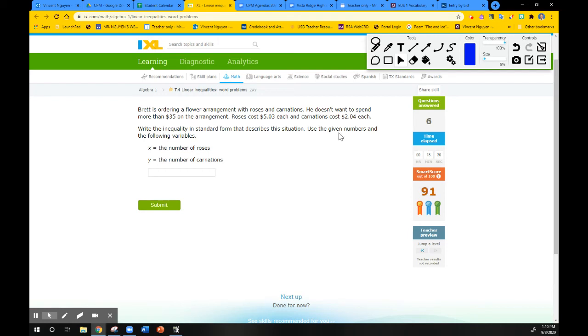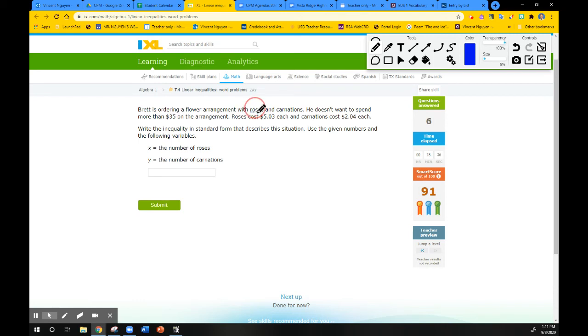Okay, just a few more, maybe one or two. All right, this one, because the concept is actually pretty much the same. The number goes with the variable, the number goes with the variable, and then look at the keyword for the inequalities, right? Keyword for inequalities.